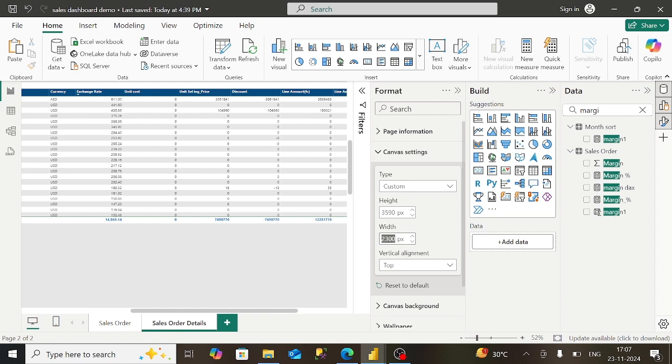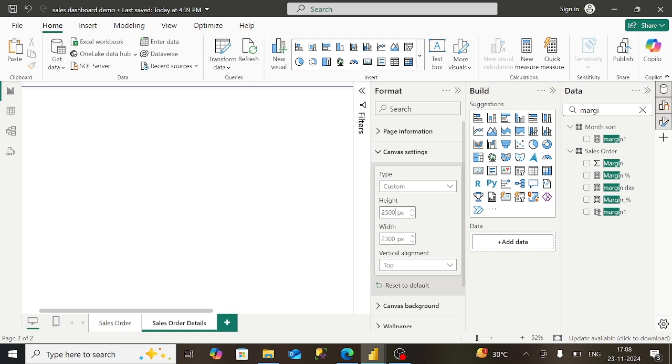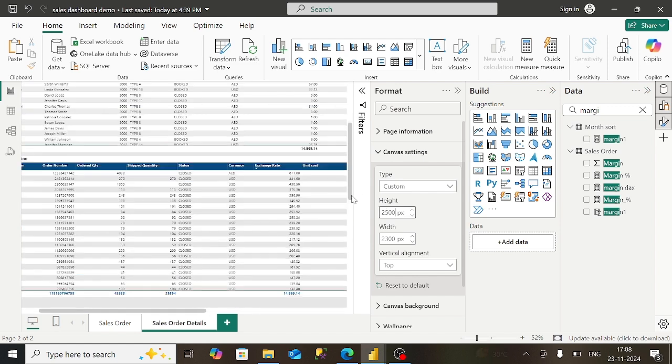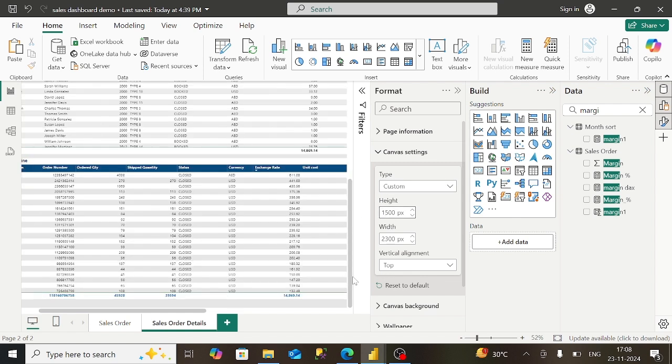I think 1300 is enough. Sorry, 2500 is enough. The height, it's still more, and I think 1500 will be enough.